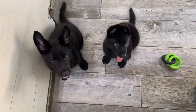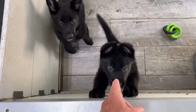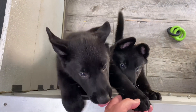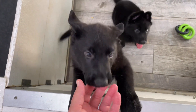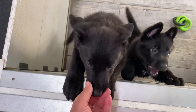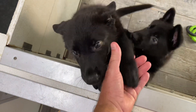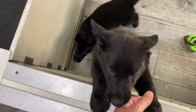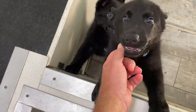Hi everybody, welcome to our digital kennel, germanshepherdman.com. This is the foster puppy, and this is his big half-sister — she's the only one left out of that litter. He's here with her and he's fussy, but they're doing very well. I just put them together to see how they would get along, and they're doing fantastic.